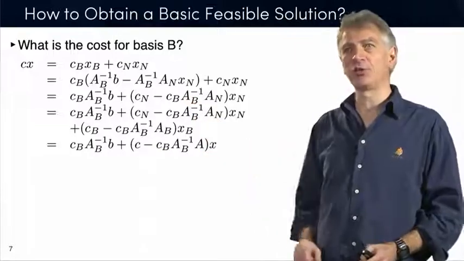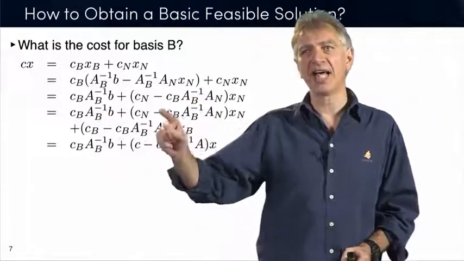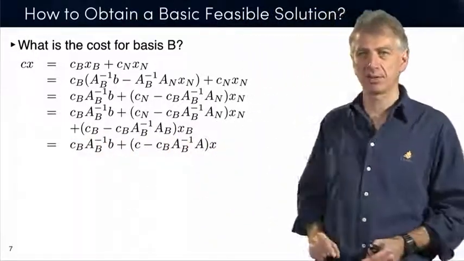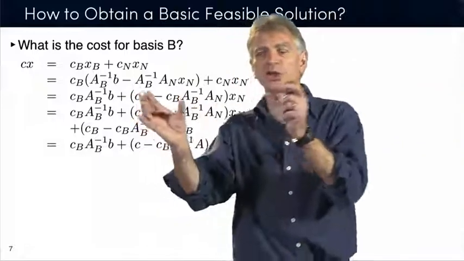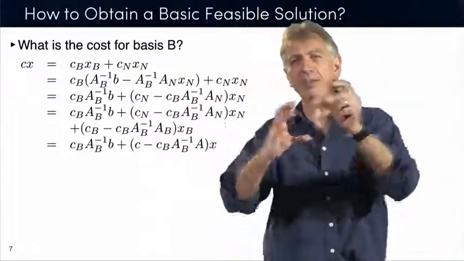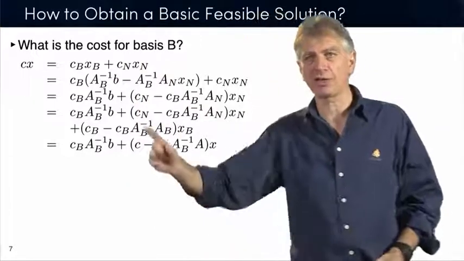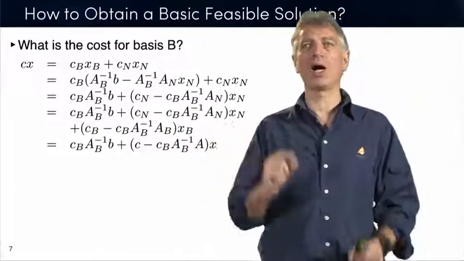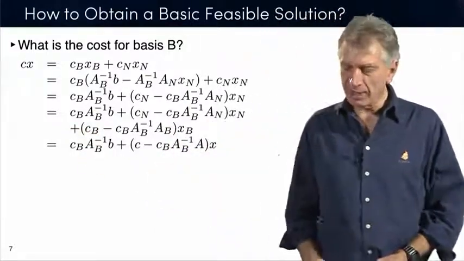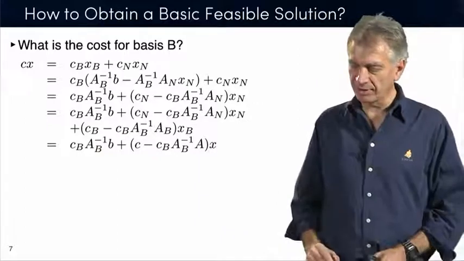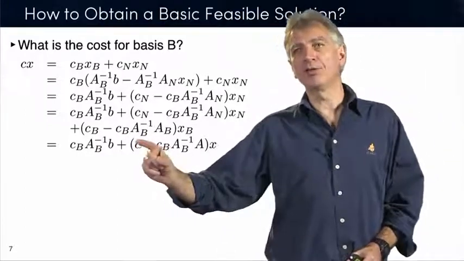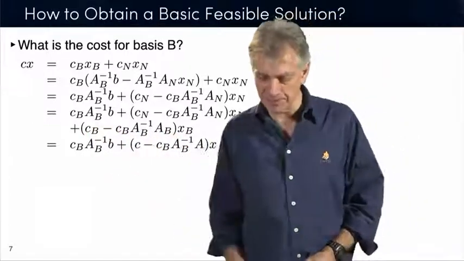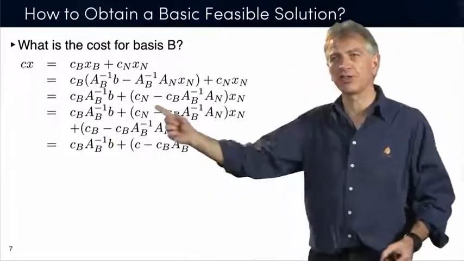The first thing that I do is, this is about Cn and An. I want to have the same kind of relationship, but for the Cb's and the Ab's, because if I do that, then I can merge the Cb and the Cn, the An and the Ab. I have the global matrix and the global cost. That's what I'm doing here. I'm adding a term for the Cb's, and this term is essentially 0. Why? Because I have Cb over here, and then I have Cb times the inverse of the basis times Ab. Now, the inverse of the basis times the basis is going to be the identity matrix. So what I get here is basically Cb minus Cb, which is 0. This is why this term is 0.